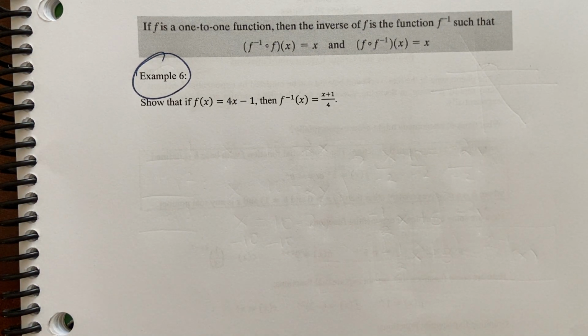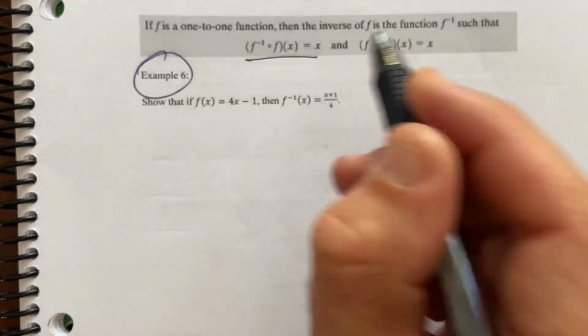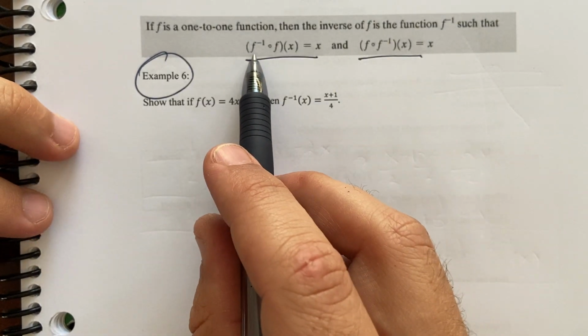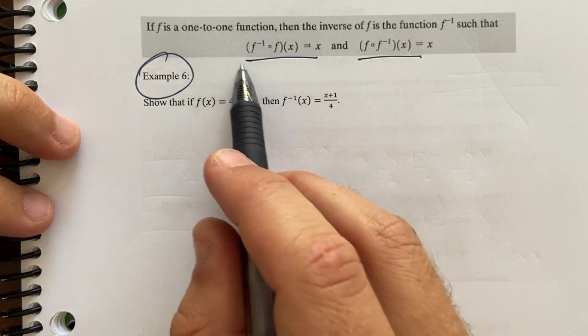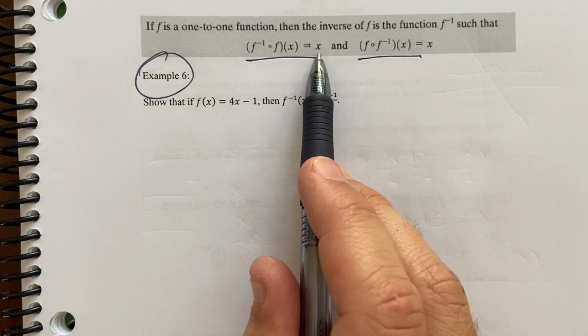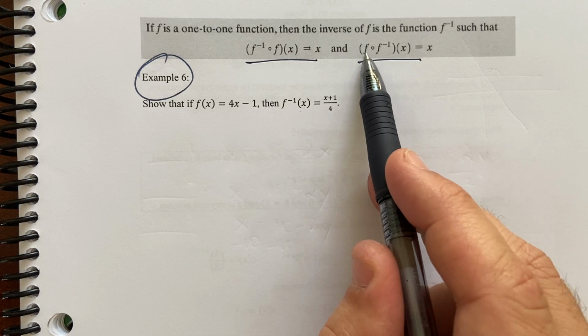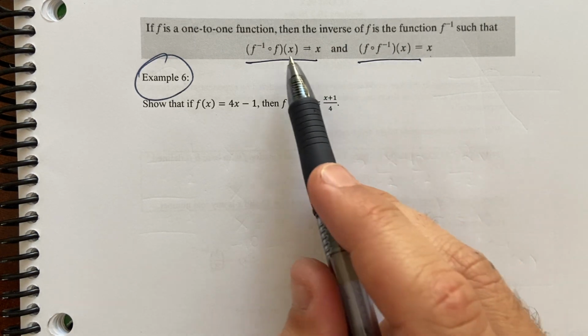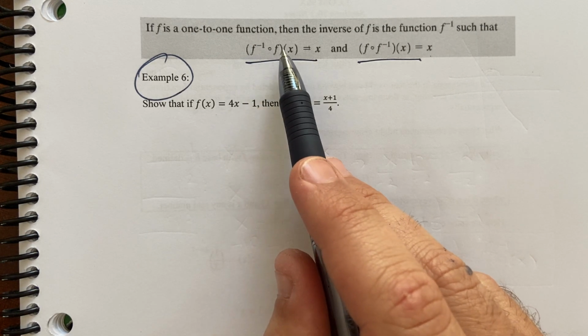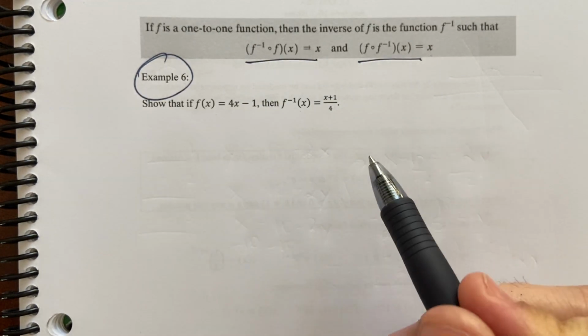So there's a way of checking whether your inverse is actually correct, and we haven't done that yet, but this is the check. So we need this and this to happen, or else our inverse is wrong. So what this is saying is compose. So if you compose f inverse with f, you should get x out of that. And then if you compose in the reverse order, you should get x out of that. If both of those are happening, then indeed this inverse is the inverse of f. So this is a check.